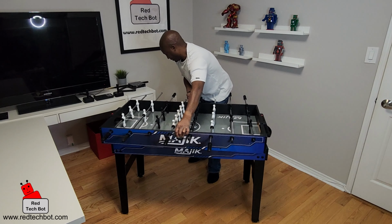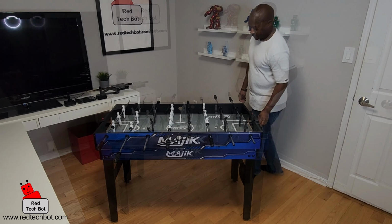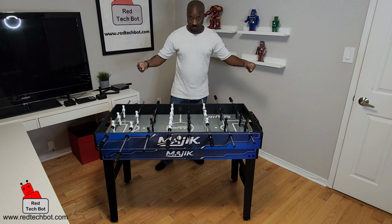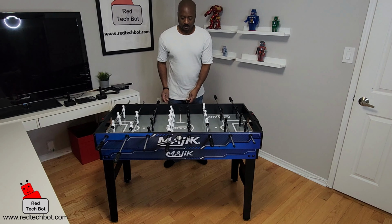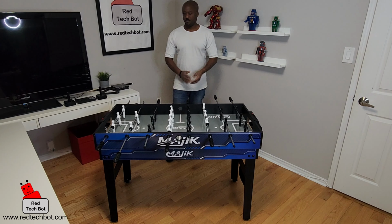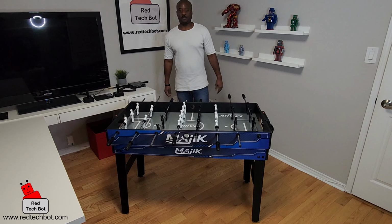And then again, 2 people should be doing this. This fits right on top. Okay, so now we have the foosball table on here, and again, 2 people need to lift this on here, right? Don't do like me. Now we can play foosball, alright? There you go. So, that's it for foosball. All in this nicely built set by the company Majik.